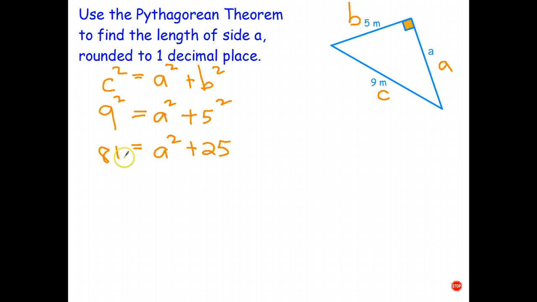Okay, now before I can solve for A, or the first step in solving for A is to get the A by itself. So I subtract 25 from both sides. So 81 take 20 is 61. 61 take 5 is 56. Quick check. 70 plus 11 is 81. Should have written that with the A squared on the left.